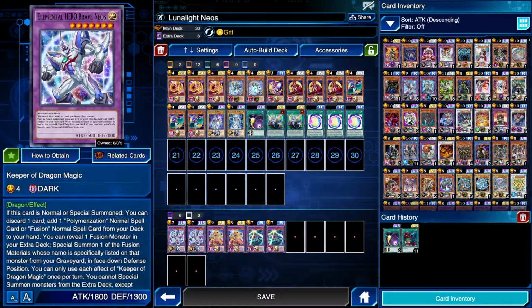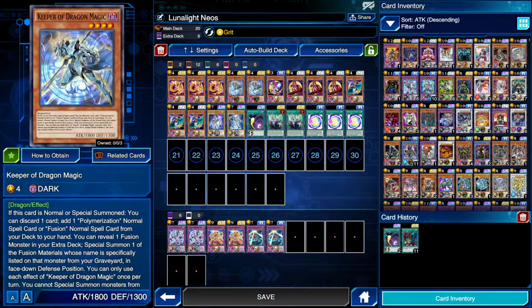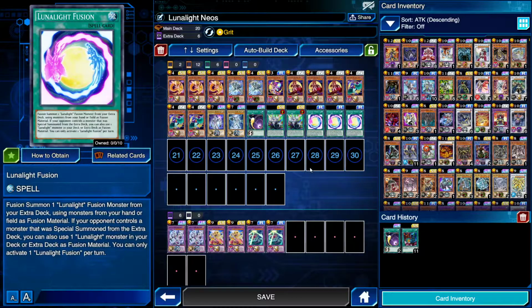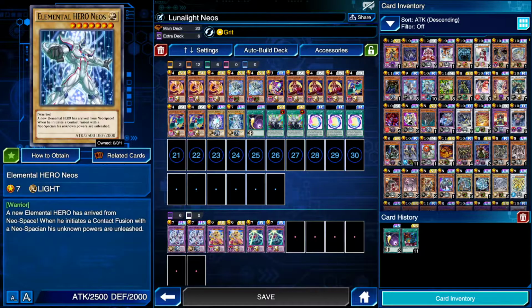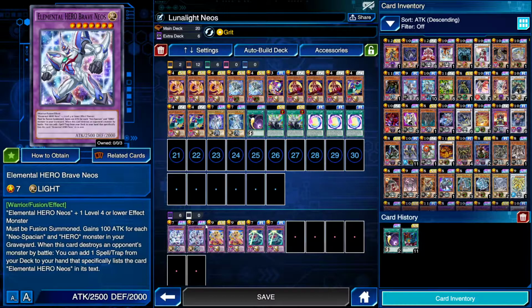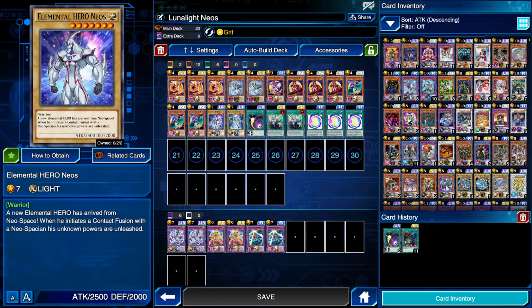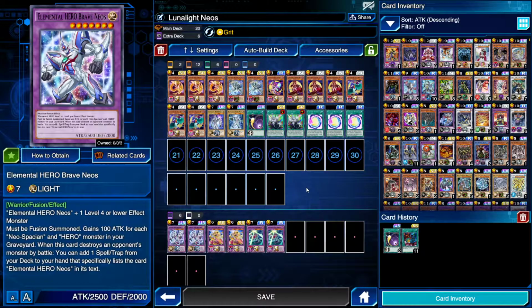Now, the rest of our deck, we've been playing Keeper of Dragon Magic. He seems pretty good in the deck just to make sure we get our fusion card. We can pick either Neos Fusion or Lunalight Fusion, whatever we need. And then we have 2 Elemental Hero Neos. I feel like we might as well run 2 Neos Fusion for now, which means we should have 2 Elemental Hero Neos so we can actually use both of them to get a Brave Neos.